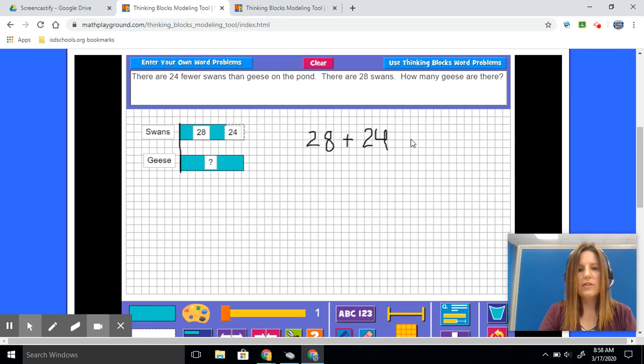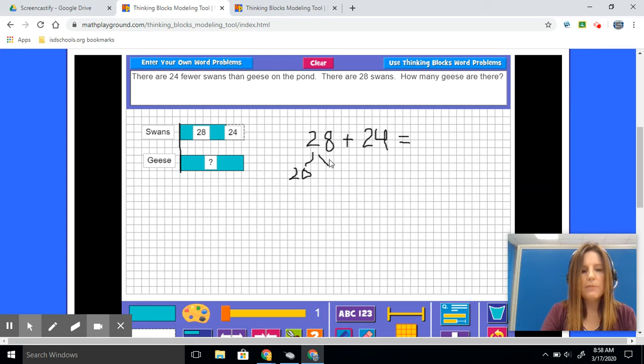Okay, to solve this problem, what do we need to do next? Do you know? Well, I'm going to turn this into friendlier numbers. And I can see that we have 28. So I'm going to turn this into some 10s and some 1s. In my tens place, I see that I have a 2, so I can turn this into a 20.